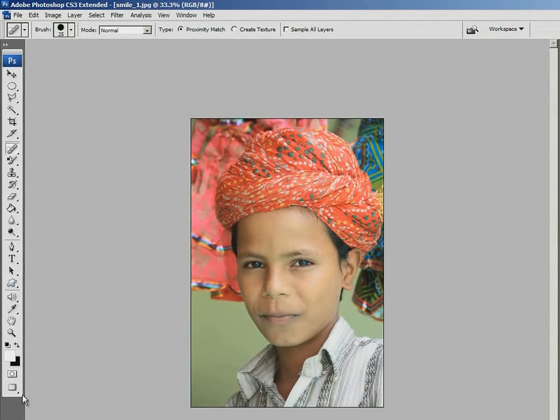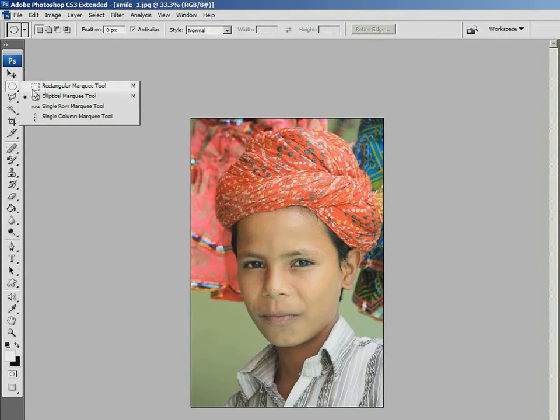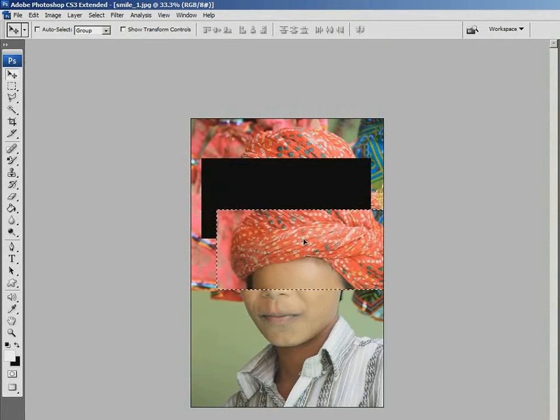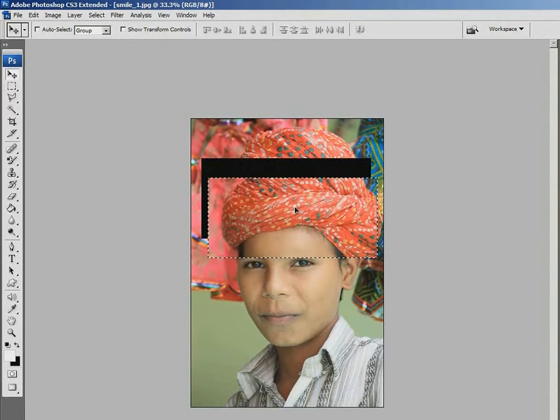Here's our tool palette. There are 3 groups of selection tools: Marquee tools, Lasso tools and the Magic Wand. Let's see what the Marquee tool is. This dotted rectangle can be used to select a rectangle of any size in the image. Watch. Using this arrow we can cut it out. But I don't want to, so undo it.